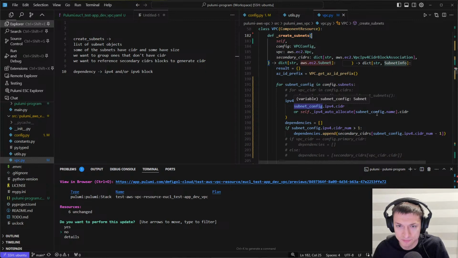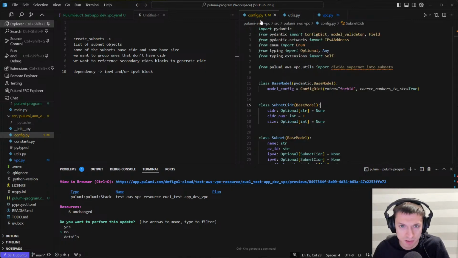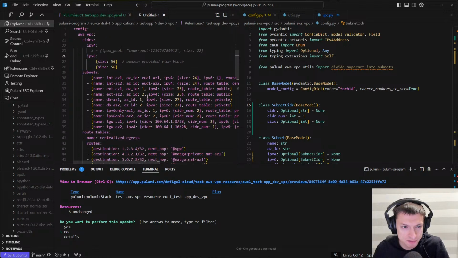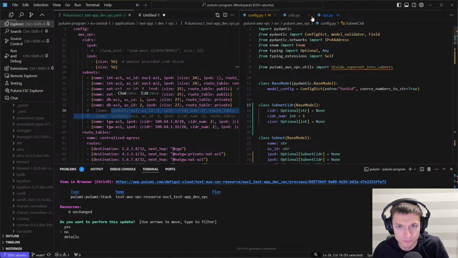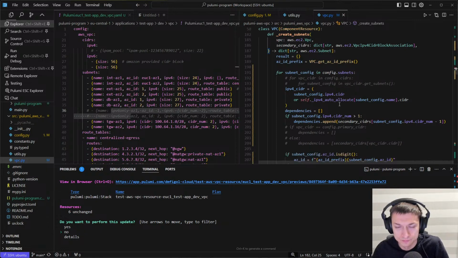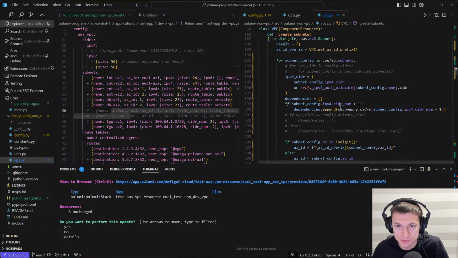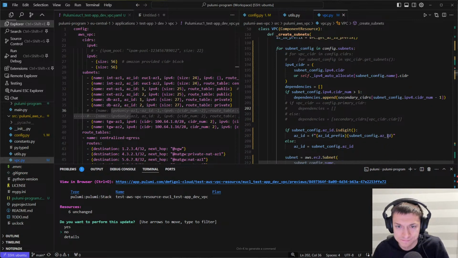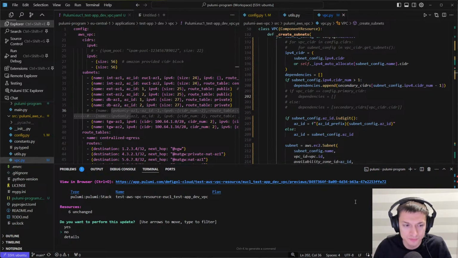Subnet IPv4. Let's remove IPv6 for a second. Dependencies, dependency add. I think this should be fine.